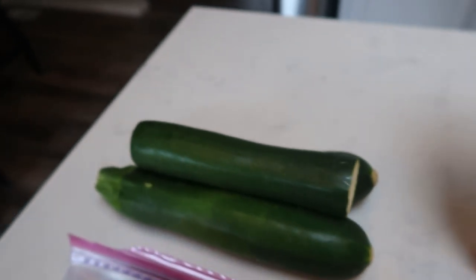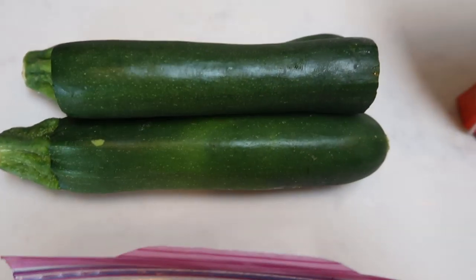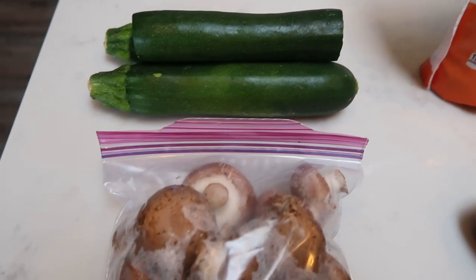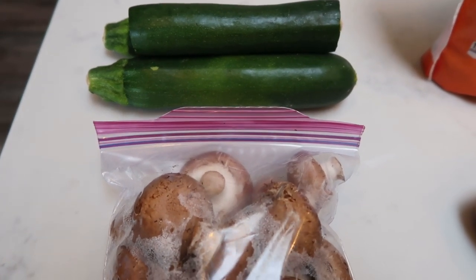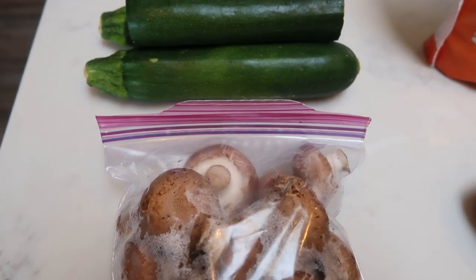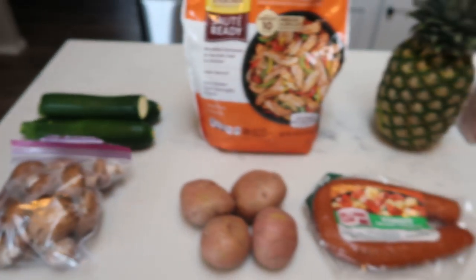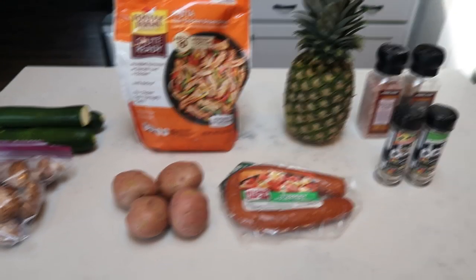And then for veggies, I'm gonna go ahead and cut up some zucchinis that I have and some mushrooms, and I'm just gonna skewer those. I may even do onion. I actually, you know what? I may do onion on there as well and make a veggie kebab, and we'll top it with that Dax citrus grove. So let's get started putting together our barbecue dinner.